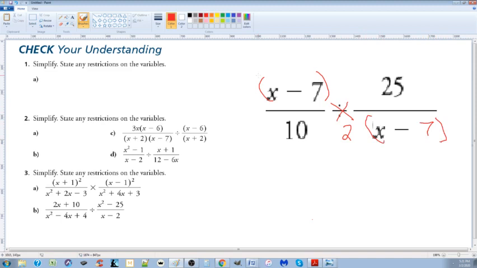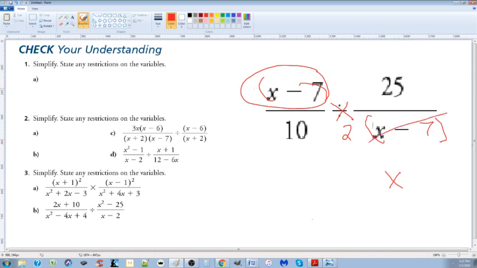And lo and behold, we see this up here and this up here. Before we start striking it out, let's look at our one restriction. X cannot be equal to, you got it, 7. Because this would become 0. All right. It's a good question as to whether actually that restriction has to exist. I'm going to look into it because it was originally on the top, but yes, I believe it has to. Yes, it does. I'm sorry, it does.